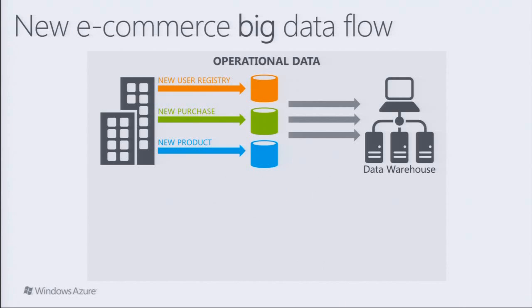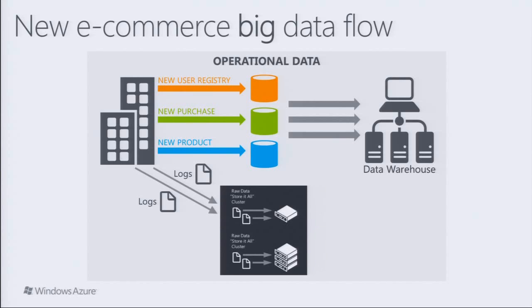In a new e-commerce big data flow, in addition to the data we have to worry about in the relational database, we will also need to analyze the unstructured data that we previously discarded or were not able to analyze. From these unstructured data sets we can extract very useful business intelligence information, and then we can take that useful information and store it in the enterprise database.